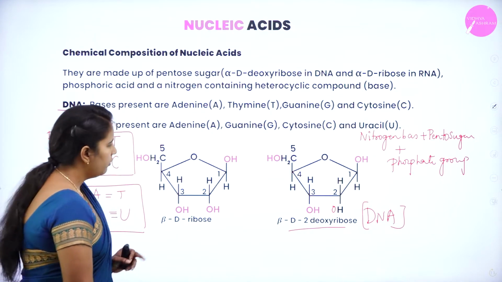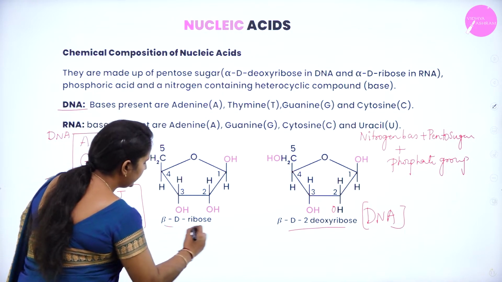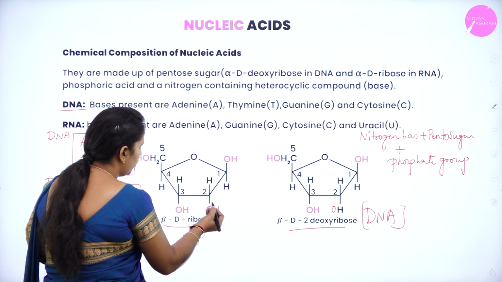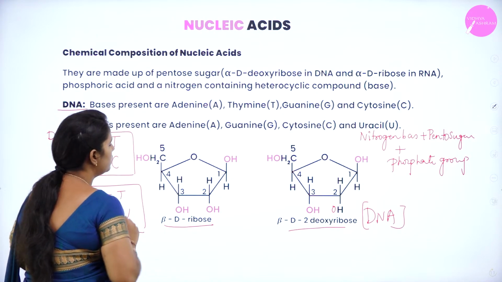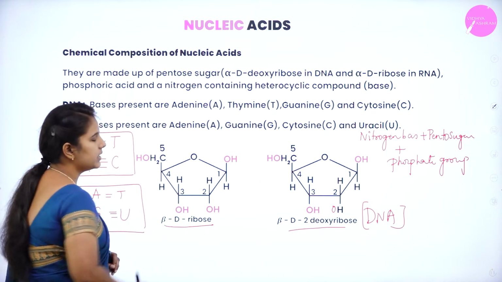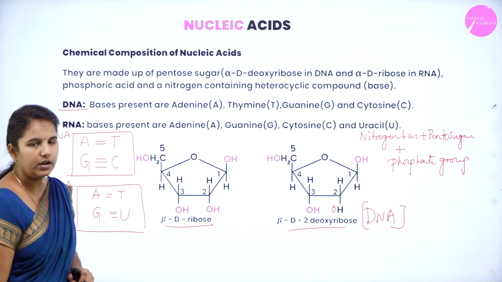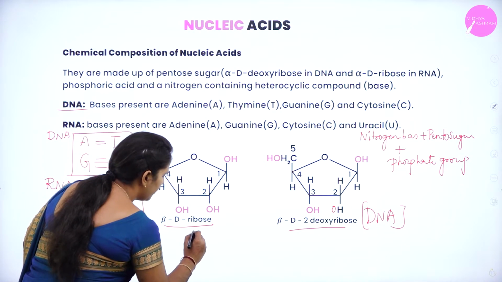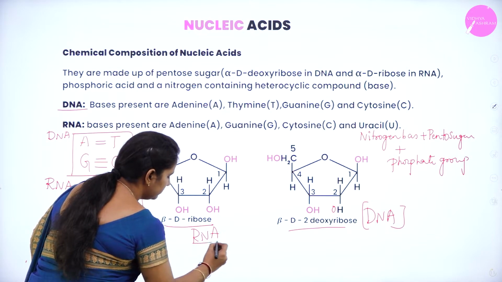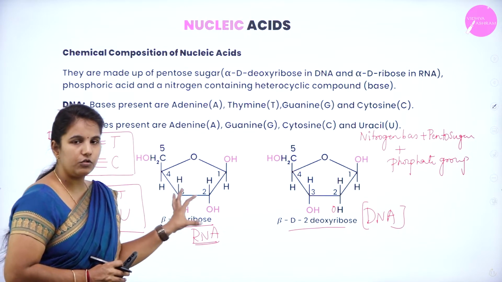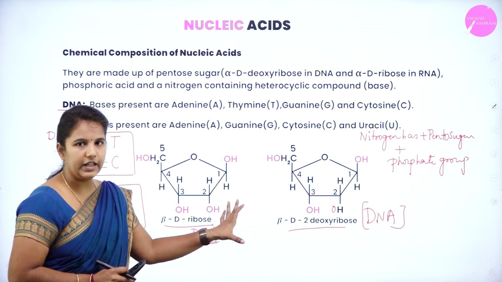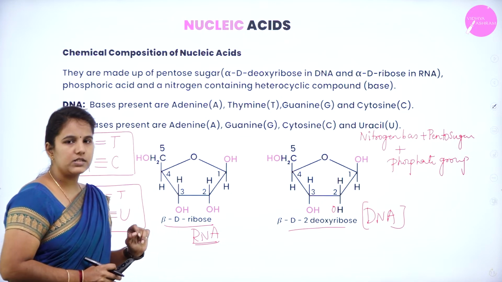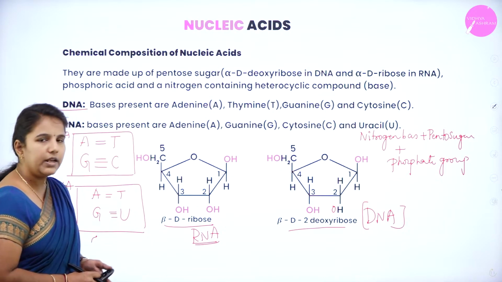When it comes to the RNA, it is known as beta D ribose, and the structure will go like this: OH, H, H, OH, H and OH, and CH2OH. Again, this is a 5-membered ring and it is similar to furan. That is why we have substituted the OH and H to this furan. This is how we can easily represent a nucleotide structure by writing the Haworth structure of the DNA and RNA. Remember, for the DNA it is known as beta D 2-deoxyribose sugar, whereas for the RNA it is known as beta D ribose.